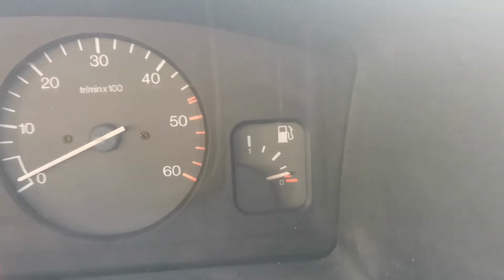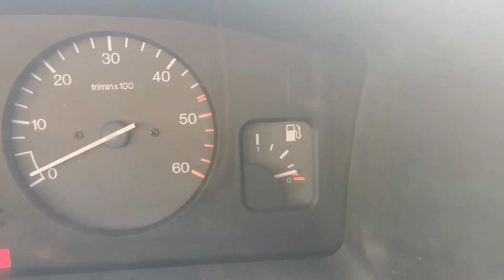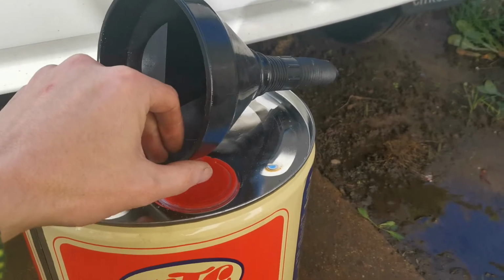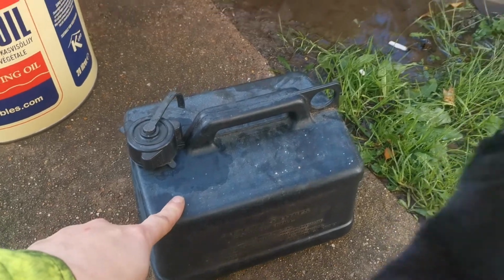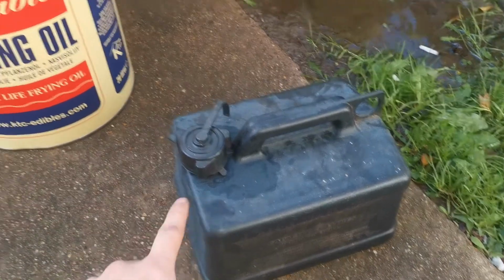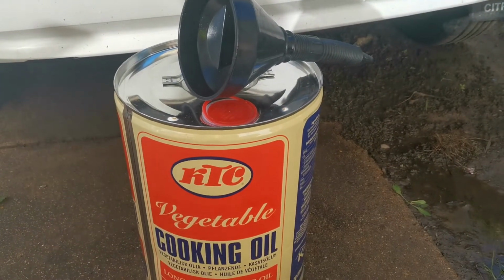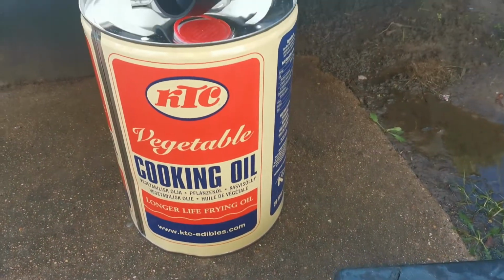So like I said, I'm going to show you what I've got to put in, and then I'll put it in, and I'm not going to show you me pouring it in because that's easy. Anyone can pour stuff into a petrol cap. So this is what's going in, KTC vegetable cooking oil, completely unopened. We're going to pour that in, that's 20 litres. And we've got 5 litres worth of diesel here. There's another one in the boot of my car, I didn't bother pulling them both out to show you. But there's two of these jerry cans with 5 litres of diesel in each. And like I said, 20 litres, about 10 litres in the car already. So I'm going to use the funnel to pour it in, and I'm definitely not going to record it because, like I said, anyone is able to put fuel in the car, so it's pretty much self-explanatory.